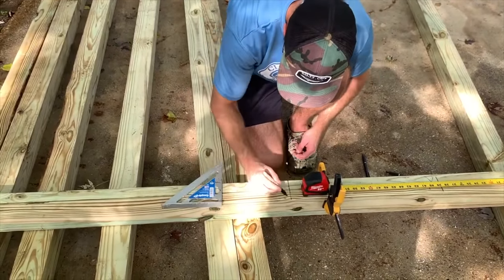You want to make sure that you have the same distance at the top plate, which is going to indicate that your shed is square. If you're skewed now, it's going to throw you off for the rest of your panel installations. So definitely take care when installing this first sheet. As you can see, I'm using a bar clamp to hold it in place. And if you planned out your wall framing appropriately, the underlap edge should land directly in the middle of a stud. Now, I'm using screws here just to temporarily hold it in place.